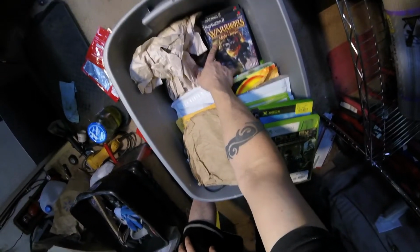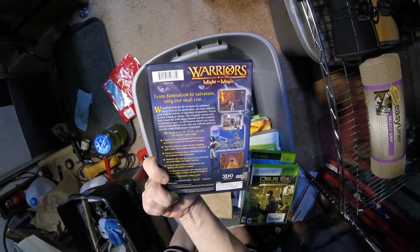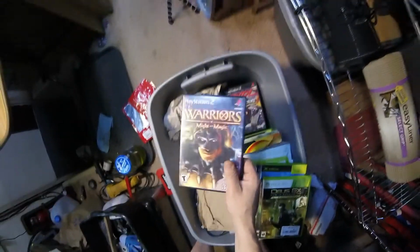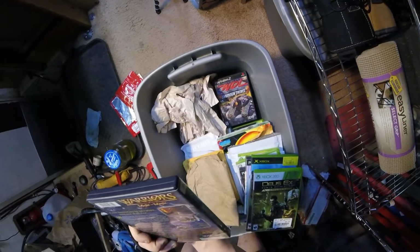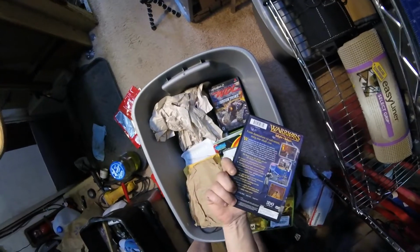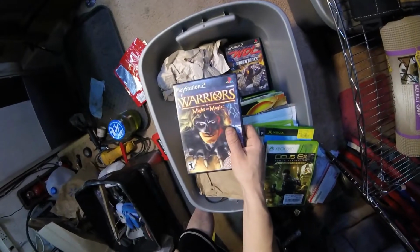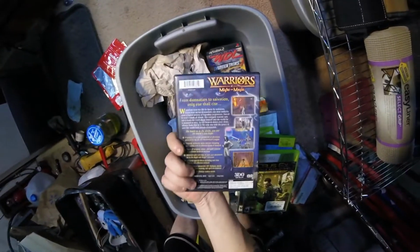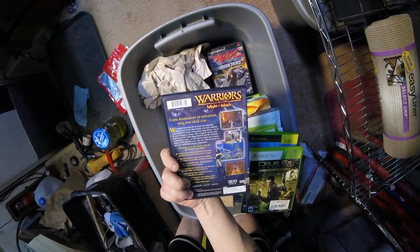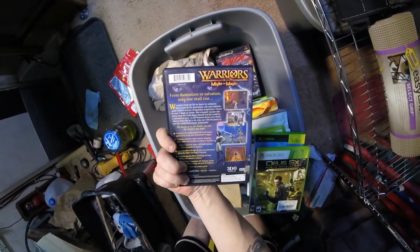Oh boy, this is serious nostalgia right here. Yeah, this is freaking good. I got a stepbrother who actually got me into games, or helped get me into games. I've been in games since I went over to one of my dad's friend's house, whose son had a regular Nintendo in the basement, and I played Duck Hunt. I've been hooked ever since. I thought that was amazing, Duck Hunt. But anyway, my stepbrother got me into this one, and I have great memories hanging out with him playing this. This is really good. Along with the game I'm trying to order right now, both are really great games.